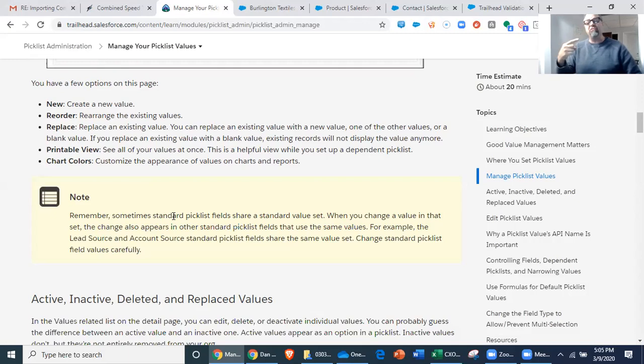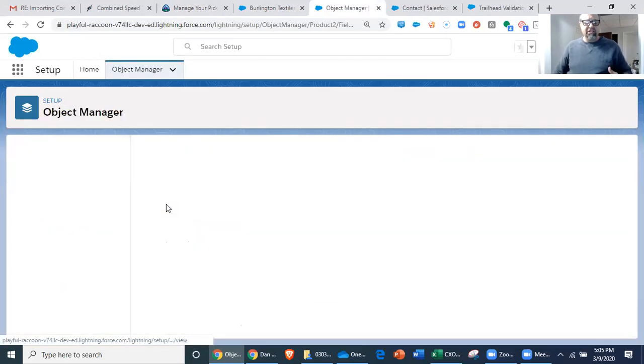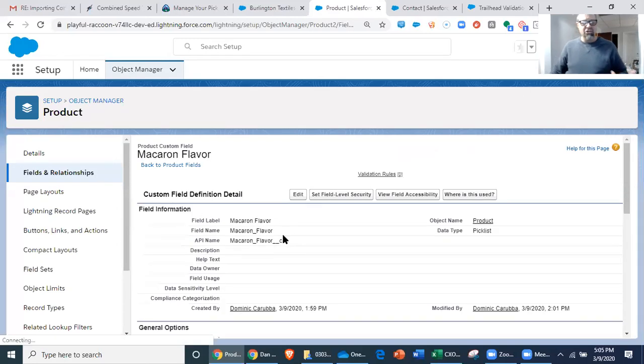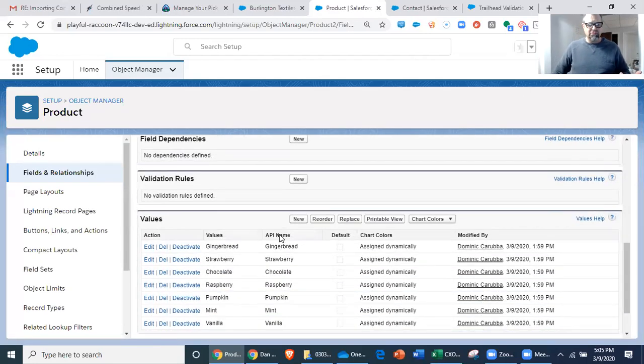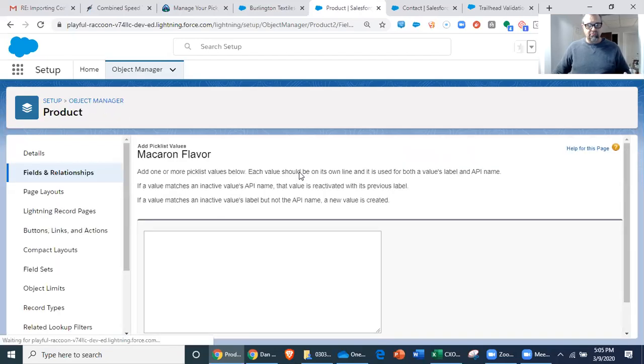So when you add a new value, let's say you add coconut as your macaron flavor, right? So where's my macaron flavors? I could add a new flavor, right? They have coconut? No. So I could add coconut. I like coconut.